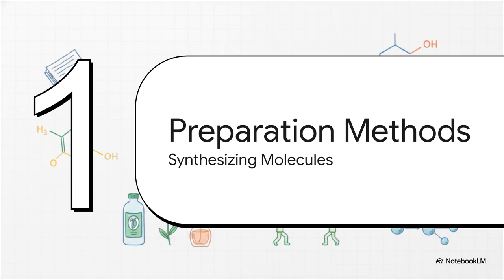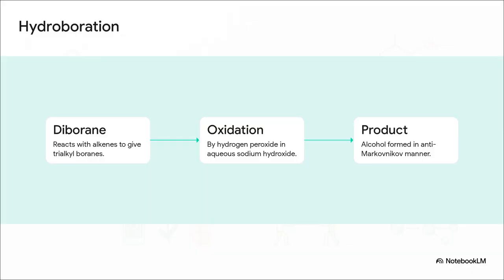Moving on to Section 2, Methods of Preparation, or as I like to think of it, giving birth to molecules. First step is hydroboration oxidation, and it's this brilliant multi-step mechanism. Diborane first reacts with an alkene to form trialkylboranes. Then, we use hydrogen peroxide in an aqueous sodium hydroxide solution to oxidize it. The really crucial takeaway here is that this specific reaction yields an alcohol as if water was added in a way completely opposite to Markovnikov's rule. The boron atom attaches to the sp2 carbon with the greater number of hydrogen atoms, which gives us an excellent yield of our targeted alcohol.